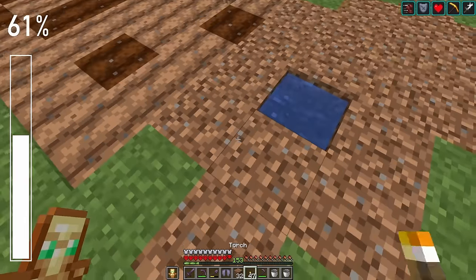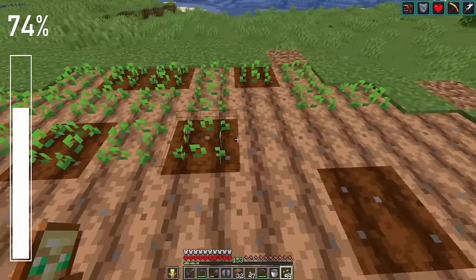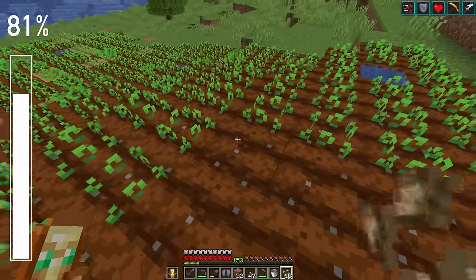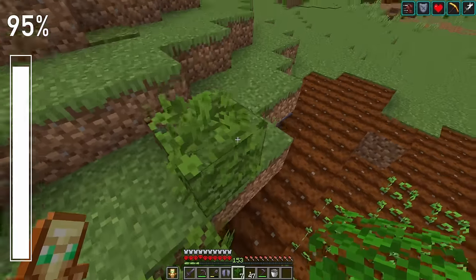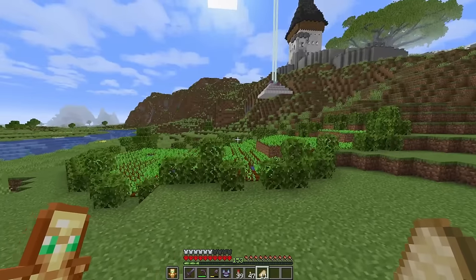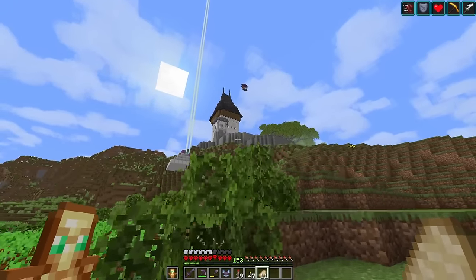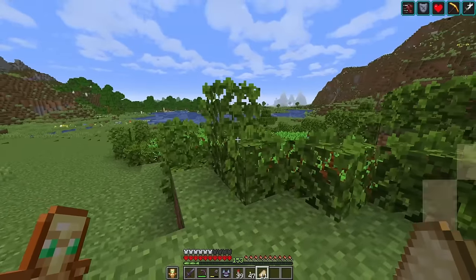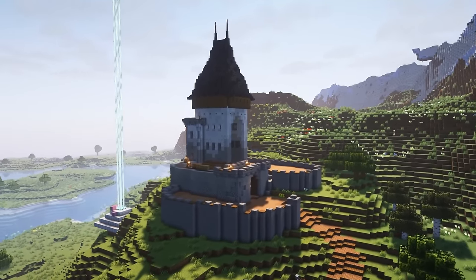No way at all. But here we have a brand new beetroot field coming in. Another brand new field here in the world. Just a wee bit more dangerous for whoever has to harvest this one. Now back to the so lovely and so safe Pillager Castle.